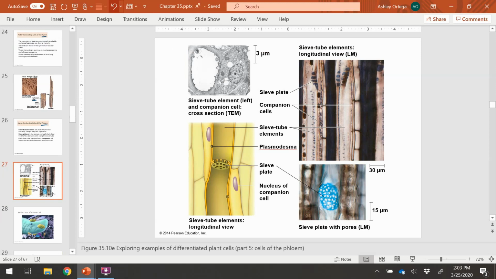The sieve tube element is the long, hollow cell structure here, and then it has a sieve plate that connects from one sieve tube element to another. So right here is a sieve tube element, another sieve tube element, and then the plate connecting them is more like a shower head grate with small circular holes. That's the sieve plate. And then they have the companion cell right here and right here that provides basically everything it needs to stay alive. And so that companion cell has to produce for itself and for the sieve tube element.